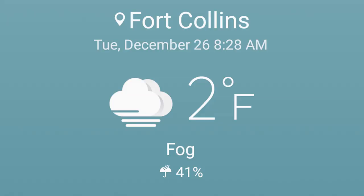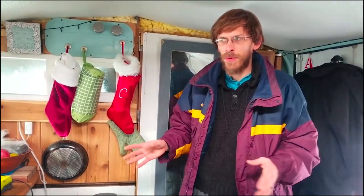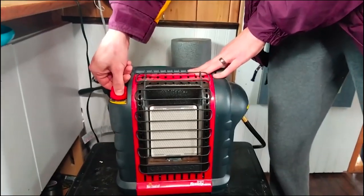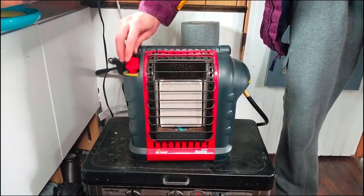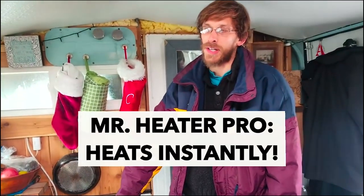Aside from using the wood stove to stay warm, which was the main thing we used - it got down to like single digits - we also had to use a propane heater. So we just came back to the bus, fire was out, no propane going, so it's pretty chilly in here right now. I just got a fire going, but this is an opportunity where I love the propane heater because the fire is going to take about half an hour to get to a point where it warms up the air. With the propane heater, just give it a couple clicks, get that pilot light going, and you have low or high. Fire it up on high and this thing starts to heat the air immediately - gets this whole bus really hot within about 15 minutes. So that's one for the propane heater as far as if you need heat now.